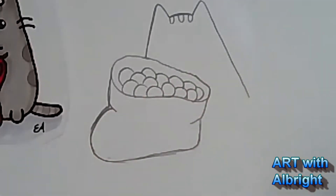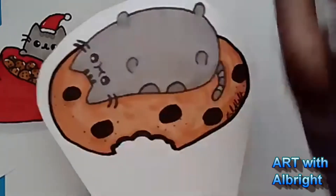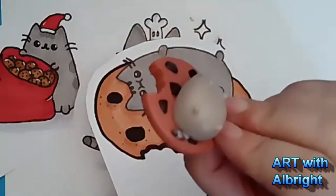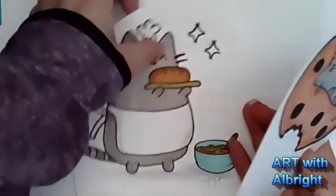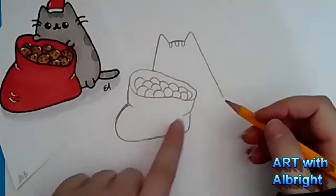Do we love drawing cookies? I think we do. I think we get in trouble when we draw food though - when we draw Pusheen with food we leave class starving. Next year, guess what? We're going to be doing Pusheen's friends. Even though we've done the sloth and storm, we're going to be adding some more friends.